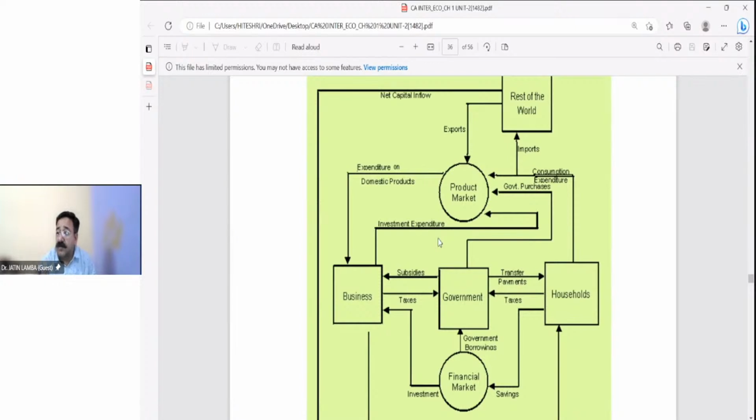What the foreign companies bring into India, into our domestic economy, with their capital, that is capital inflow. And what our domestic companies take abroad and invest there, taking out the capital, that is capital outflow. The difference between capital inflow and outflow is the net capital inflow. This net capital inflow may be positive or negative. If capital inflow is greater than capital outflow, it will be positive. If capital inflow is less than capital outflow, it may be negative. Is it clear, children? Let me tell you in Hindi.